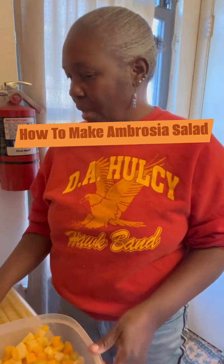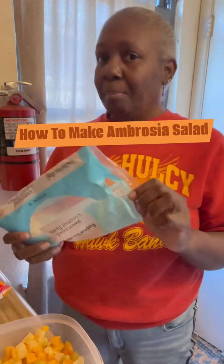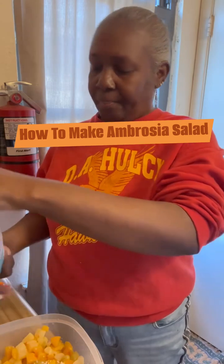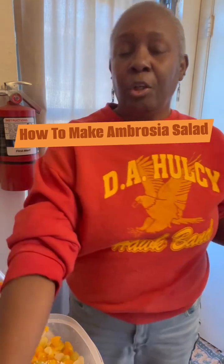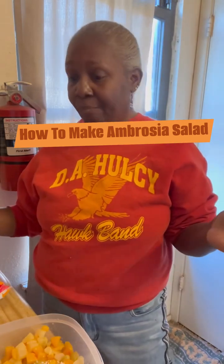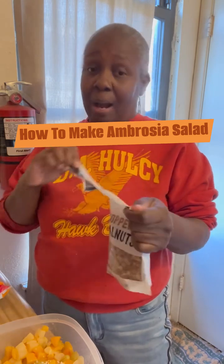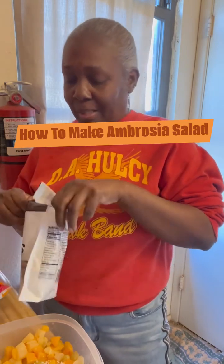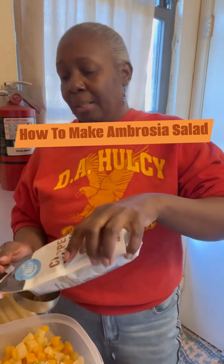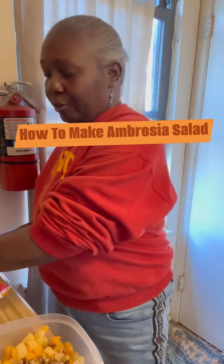Okay, the next thing. Last time I didn't put coconut, but coconut is delicious too. You can get some dried coconut, add it in there. You can put it as much as you like, or you can just stick to like 1/4 of it. It's enough. Another thing I add in is walnuts. Sometimes I add it at the end, or I do it in the beginning. So I'm gonna add it in the beginning. How much you like the crunch, it depends on you. So right now, this is like 1/4. We're going to see how 1/4 do.